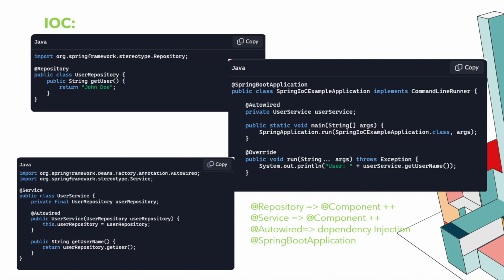In the Spring Boot application, the Spring IoC example application, I marked user service as Autowired. It means Spring is going to create an object for the Spring Boot application, as well as it will create an object for user service, which is marked as Autowired.